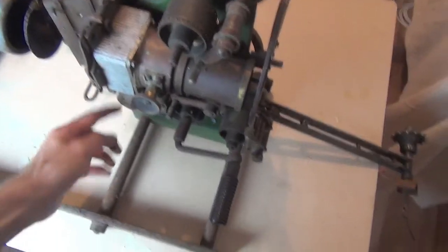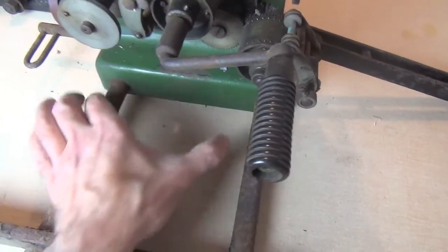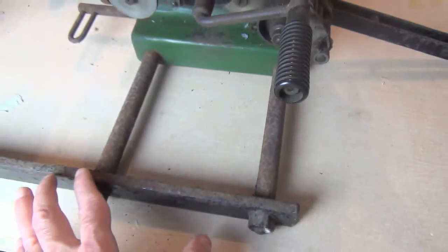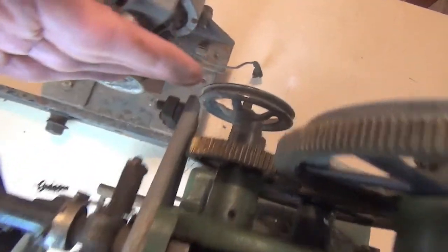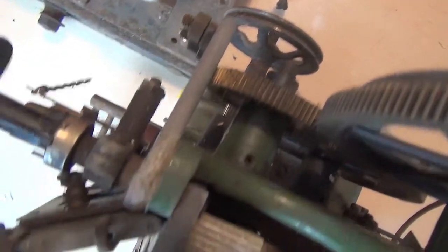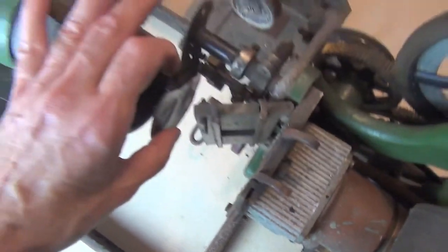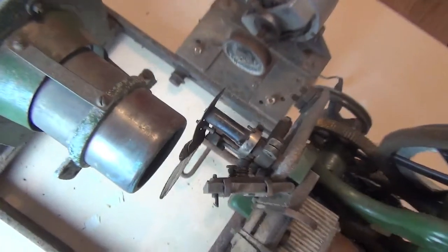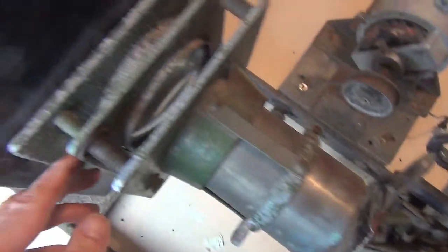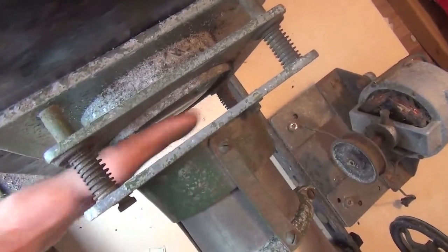So what would have happened is that this mechanism could be pulled along these two bars to this side, and then that would mean that the slide lens, which was about here, would move across and would now be in front of the lantern and the light source. Now, the thing that's slightly puzzling here is that the slides would have been in a slide carrier here.